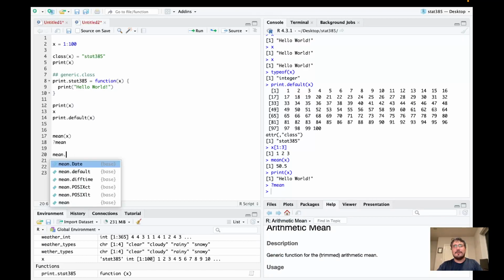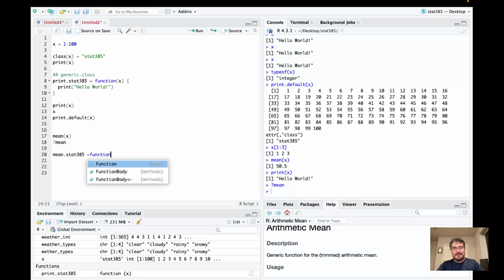So what I can do is create a mean function specific to objects of class stat385. Okay, I don't like that. Okay, so what I'm going to do is something like this, where I remove the smallest 3 elements of the vector and take the mean.